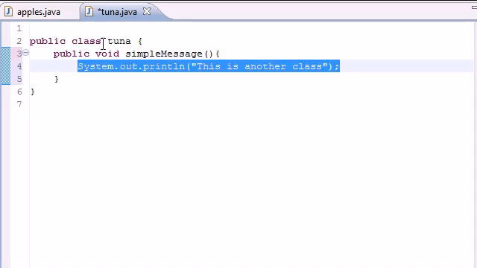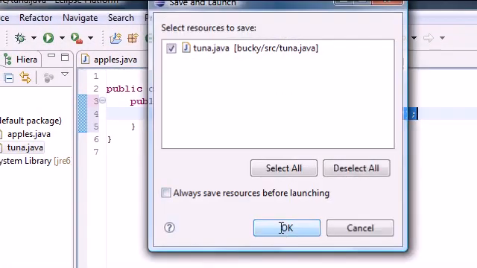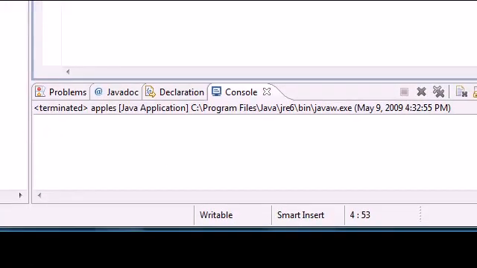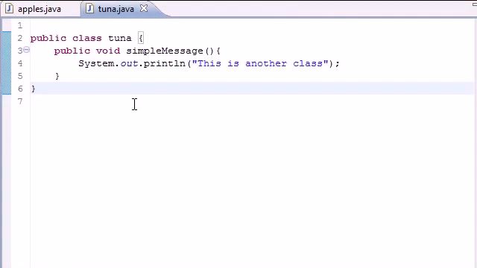And now if we go ahead and try to run this, okay, nothing happens right here. And this is because I told you guys, anytime you run a Java program, it looks for the first thing that says main and runs it from there.